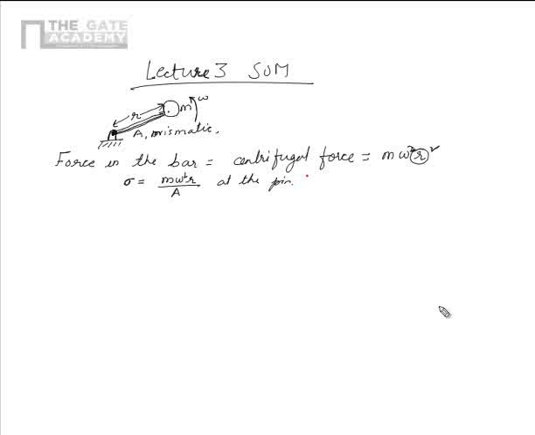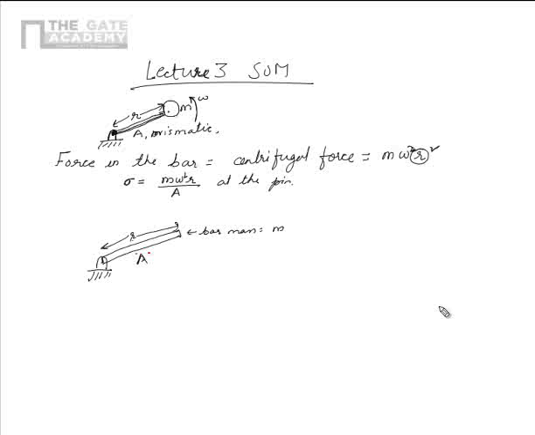Now this is a very easy problem to solve, but it can be made a bit more complex by doing this simple change, which is, instead of a massless bar, we take a bar of same length r, but the bar has a mass of m, and it is prismatic. Now assuming the area is A again, we have to find out what is the maximum stress in the bar.